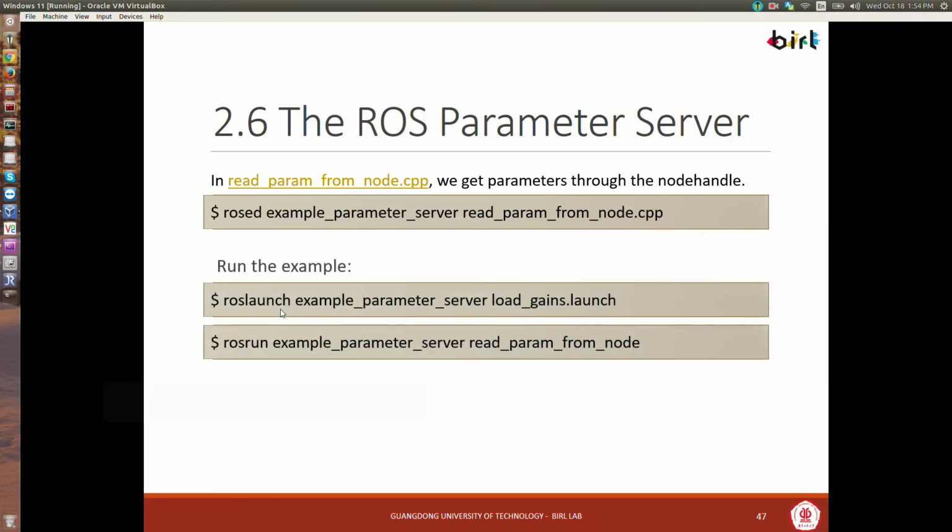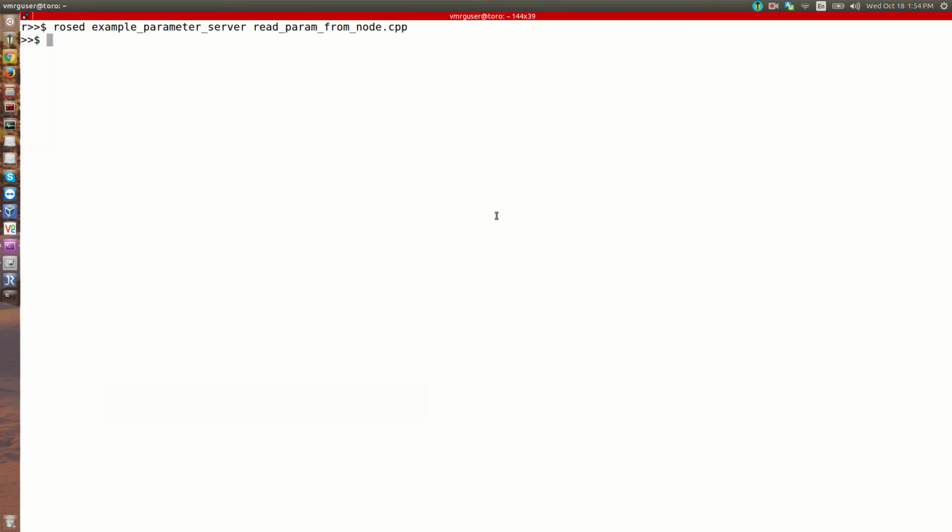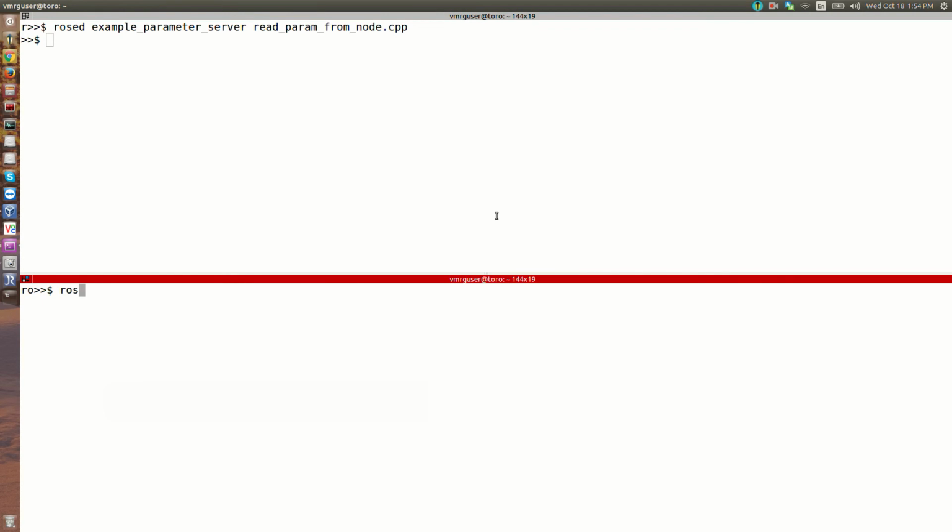So once you compile these examples and have properly set your system, then you can load the gains through the launch file and then read them through this node. Let's try. So the first thing we want to do is load them.